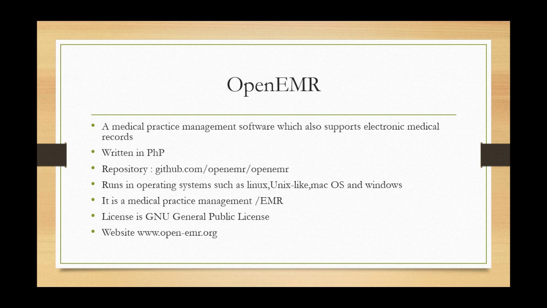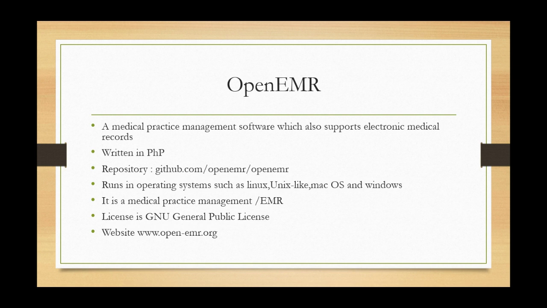We have another open source software, we call it OpenEMR. It's a medical practice management software which also supports electronic medical records. It features fully integrated electronic medical records, also practice management for medical practice, such as scheduling and electronic billing. You can get it in a repository on GitHub. So you go to github.com/openemr/openemr.